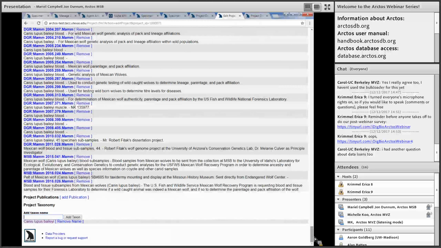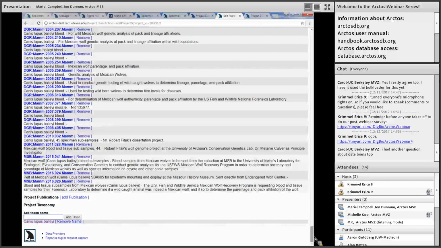Well, do you have publications? So you have separate publications associated with each one of these projects too, yeah. Right. So you would associate the project with the data loan and not with the accession in that case? That's what I was thinking, yeah. Or with the publication. Yeah, I could do it. I don't know if every single one of them has a publication, but it's the stuff from Mount St. Helens post-eruption. I have all these amphibians, and they were associated with all these different little projects, and then some of them have publications and some don't.